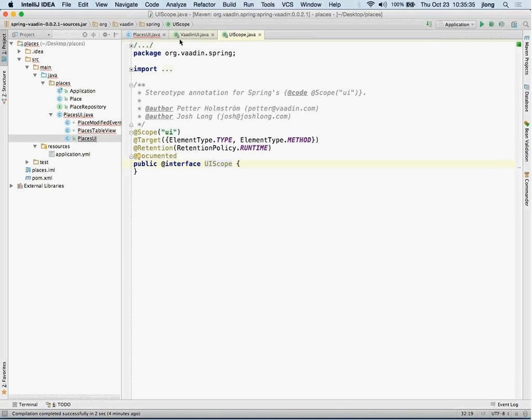And when you consider that you would inject, for example, a view into your UI that is by default a singleton, it means that the same view would be shared between all the UI instances, which would, of course, eventually create problems. So that's why one of the biggest benefits of the Vaadin Spring integration add-on is that the UI scope is defined as a Spring context for you and provided for you so that you can really use it just as a scope.